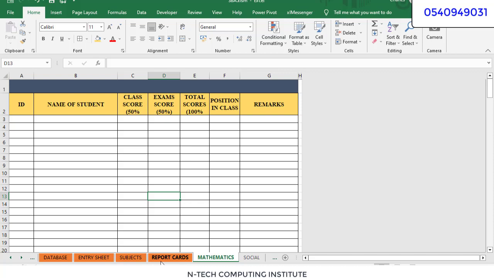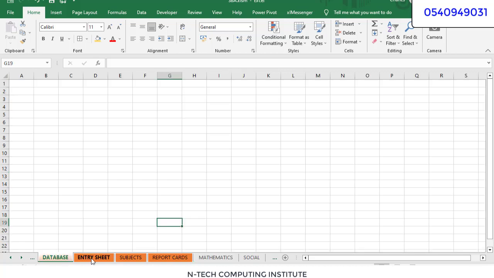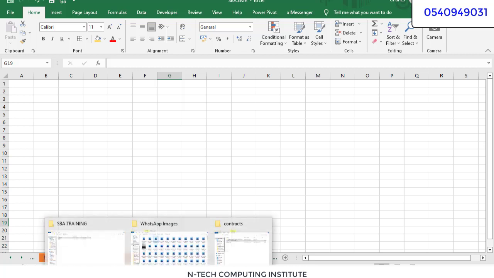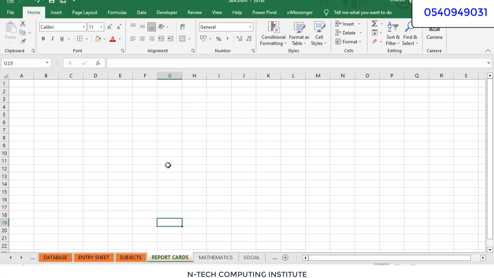These are the sheets that I'm going to work on. So database, entry sheet, subject, and report cards. Very good. So we have finished creating all our sheets, and then we are ideally going to work on them to get a result.